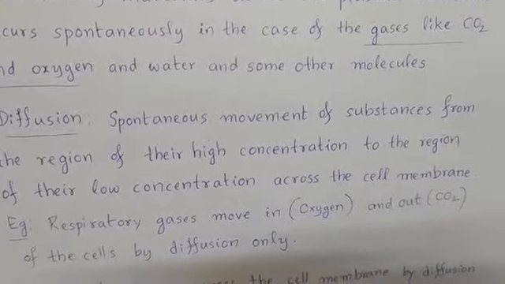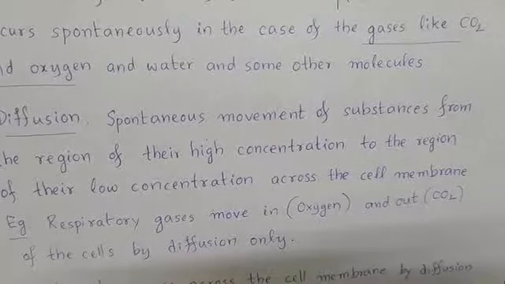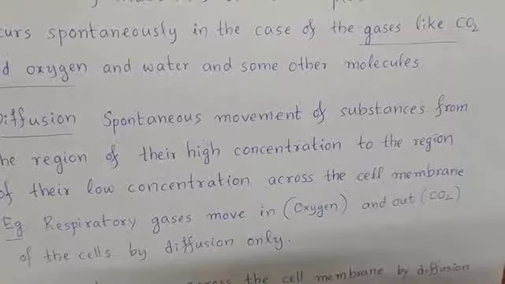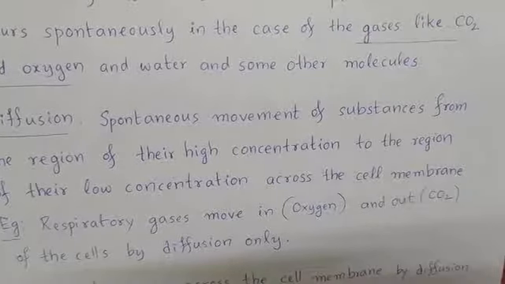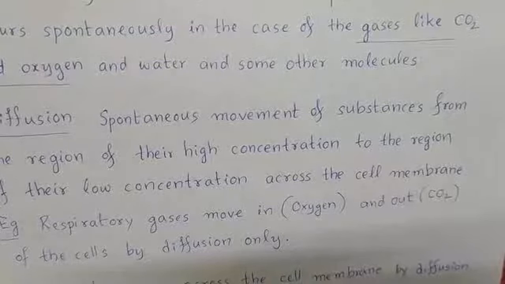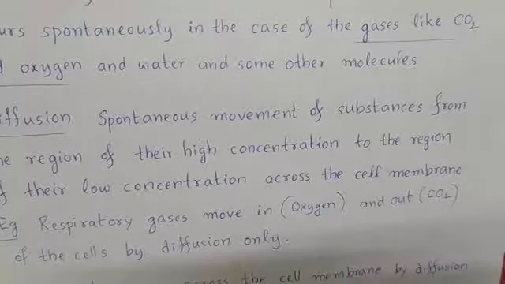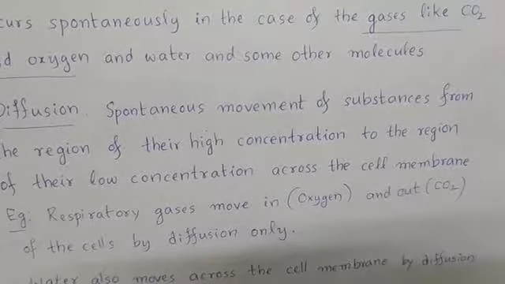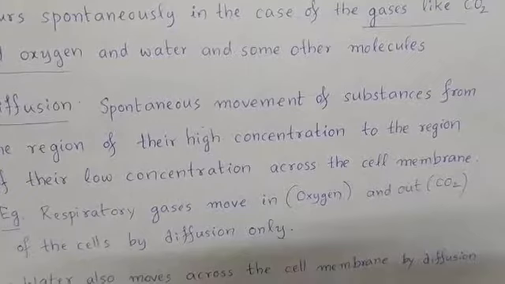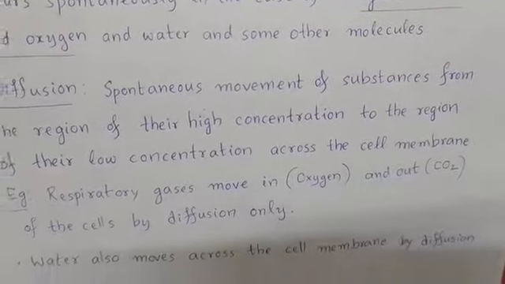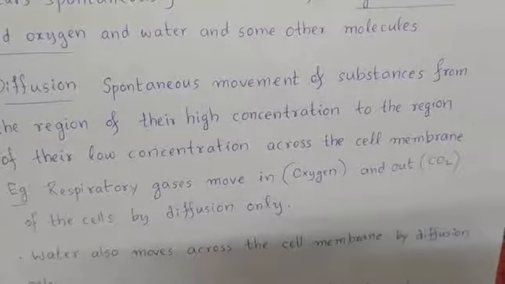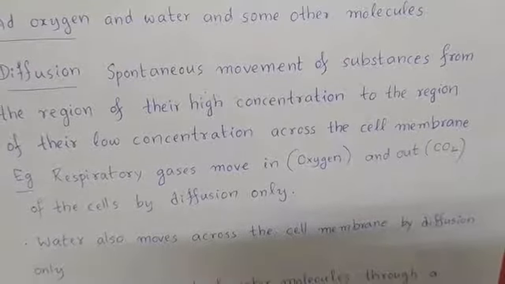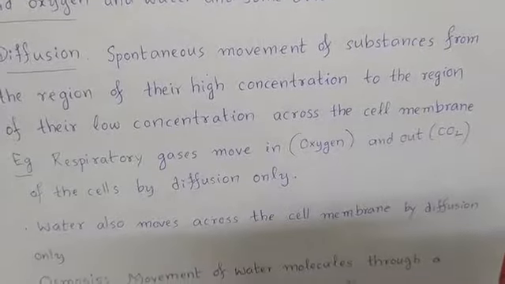So when will this spontaneous movement occur for these molecules across the membrane? If on both sides of the plasma membrane the same concentration of a particular molecule is there, then the net movement from one side to the other side will be 0. If at one side there is higher concentration of a molecule and the other side there is lower concentration, then movement of such molecule from its higher concentration region to its lower concentration region takes place. This type of movement is known as diffusion.